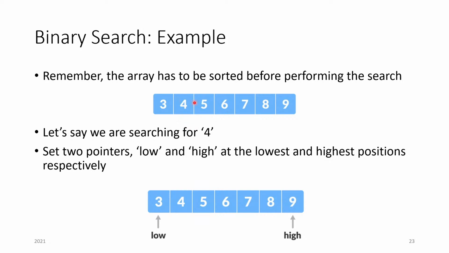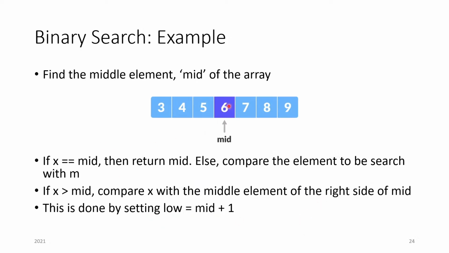And let's say we're searching for the value of 4 here in particular. Doing binary search, you need to set 2 pointers for the lowest most value and the highest most value. We then find the middle value from the lowest and the highest by observing the positions here and the length of the array. If x here is designated as the value that we are searching for, if it's equal to the middle, we return that value and basically we stop searching because we found a match.